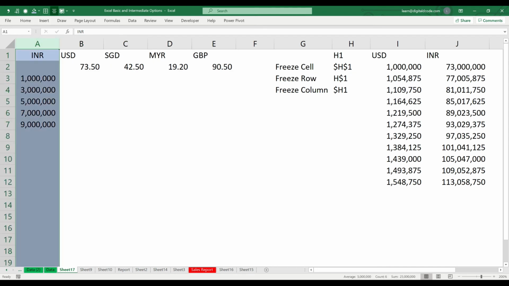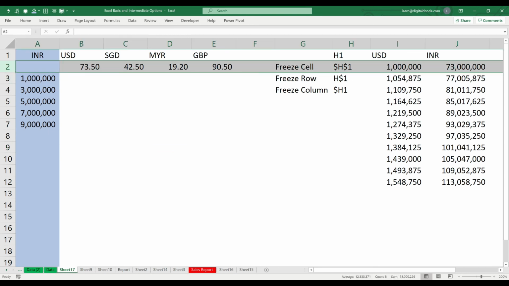Let me color it. And then I want to freeze my currency row. Let me color that as well, with a different color. So I want to freeze two things: one is my column, and another is my row. If you click wherever you have data, you can easily define it. I selected the A column, so A. Again, I want to freeze this row, so I choose the row where I have data, which is 2. So now I have to freeze column A and row number 2.